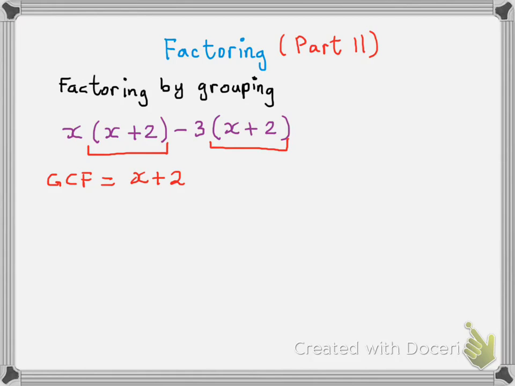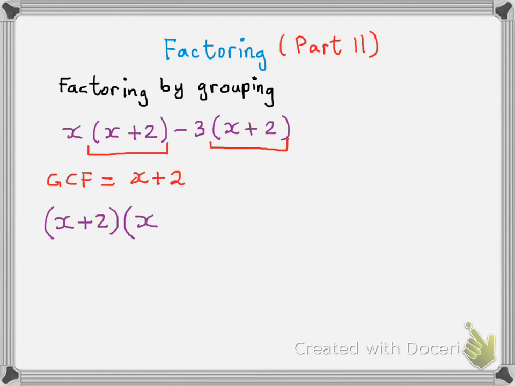Like we did in our previous video, once you identify the greatest common factor, you have to factor it out. You write that outside of a bracket, and then inside the bracket, so we have now written our greatest common factor, x + 2. We have written that now, but because that has more than one term in it, that's why I've put it in a bracket, okay?